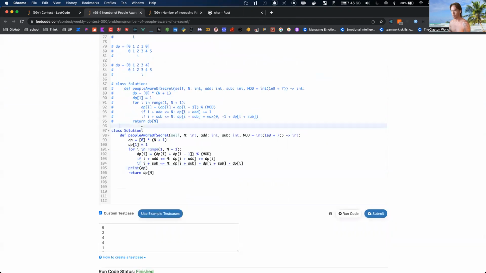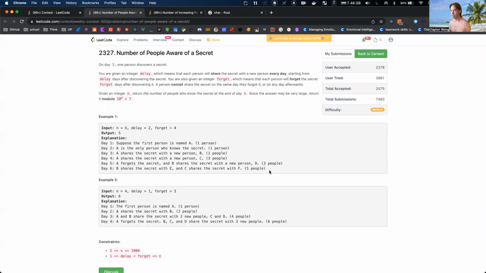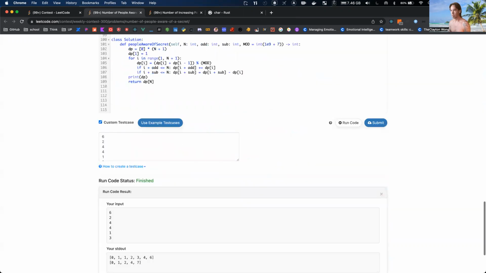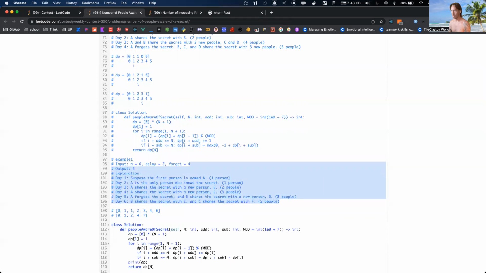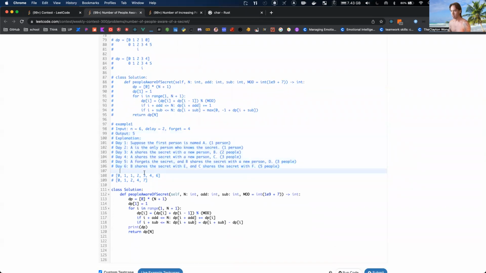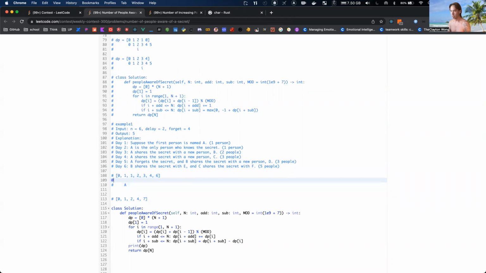Let's walk through these stories and see where I went wrong. Okay, so example 1. This is person A we're saying here. A shares it with 0, 1, 2, 3, 4, 5, 6.